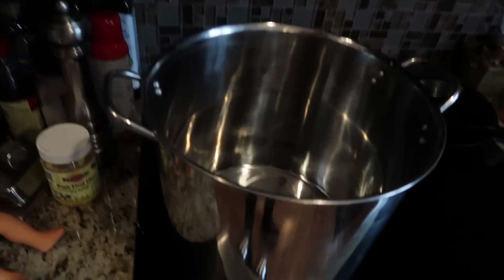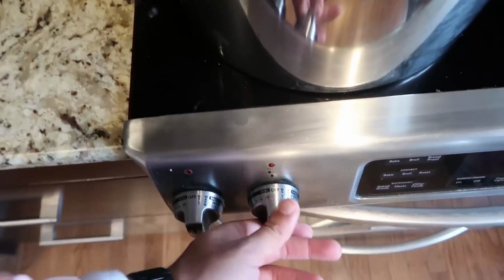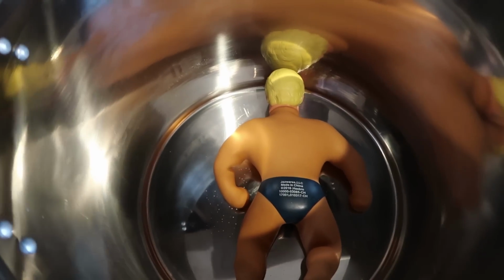So that's the plan. We got a stove. We're taking the lid off and we're plopping him right in, and we're gonna turn it on. So welcome to what happens when you boil Stretch Armstrong. He's going face first. He's like, I wanna see the pain. So yeah, I'll update you guys in a sec when something happens.